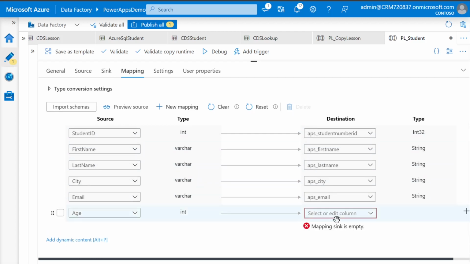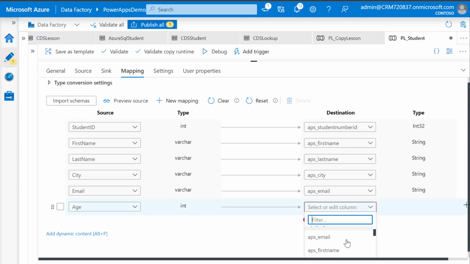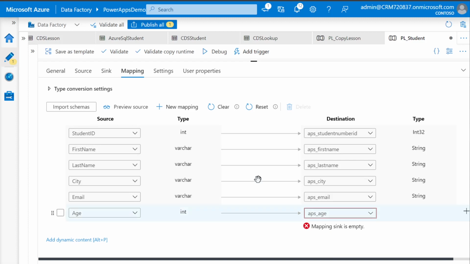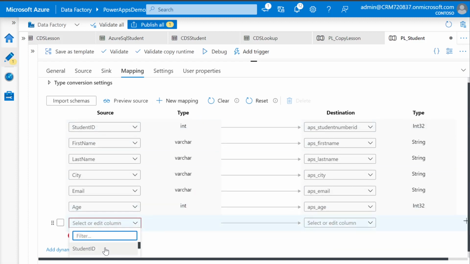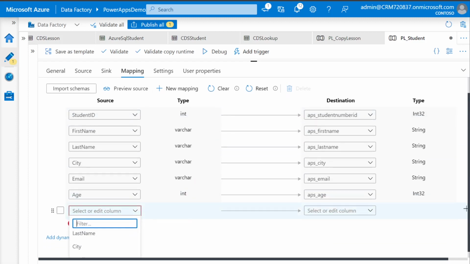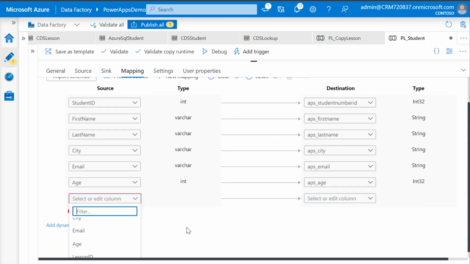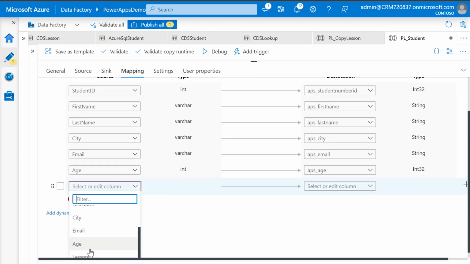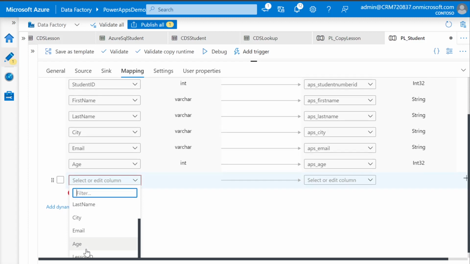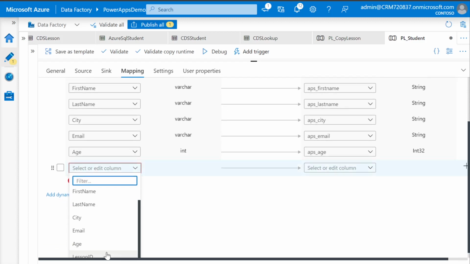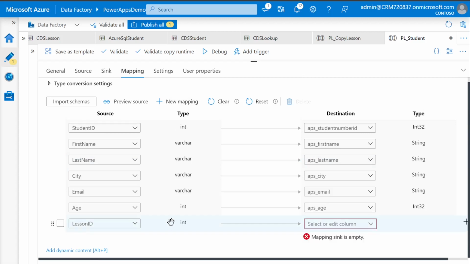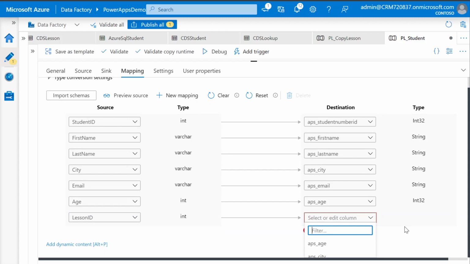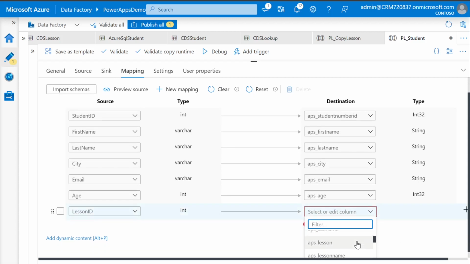Once we get to the bottom of the page here, it's kind of hard to scroll. As you can see. So for lesson ID, since it's coming from a SQL database that is integer and not GUID, we're going to use that lesson number ID that we created inside of the student table.